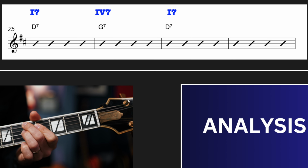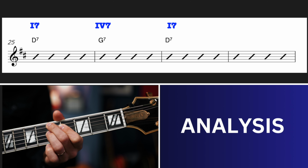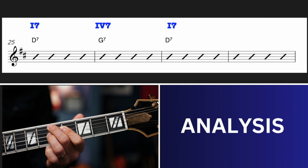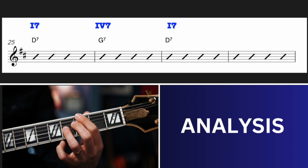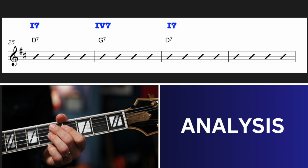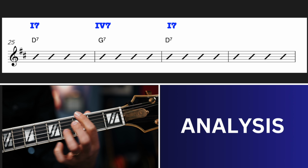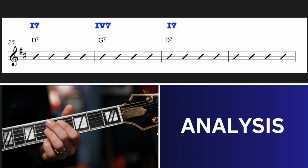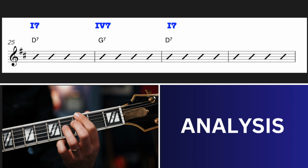So we start out on chord 1 as a dominant. That's our home chord, the tonic chord we're gonna resolve back to and work our way back to anytime we move away from there. We then go to chord 4, do what's called the quick change, where you have chord 4 in bar 2 of a jazz blues, and then back to chord 1 for 2 beats. So just that opening line, what you want to hear there is the D7 as home and that G7 as a little movement away. It's a subdominant chord. We're moving away from that home sound, and then we're back.